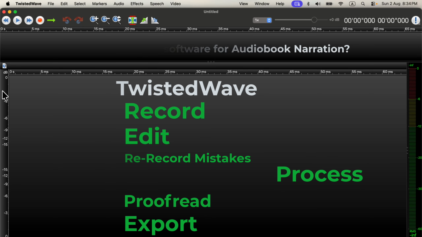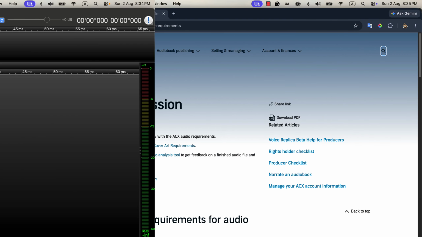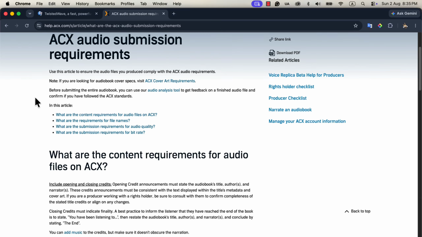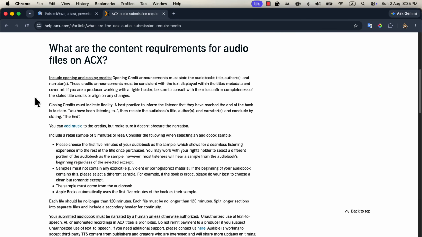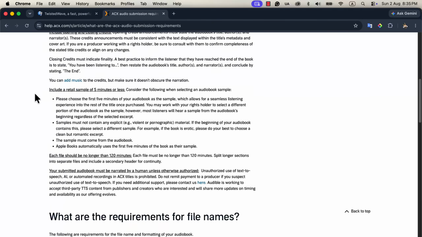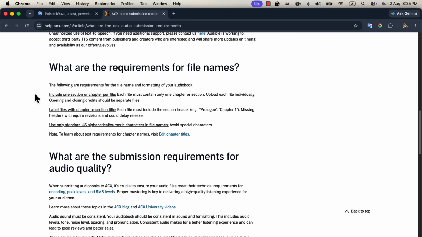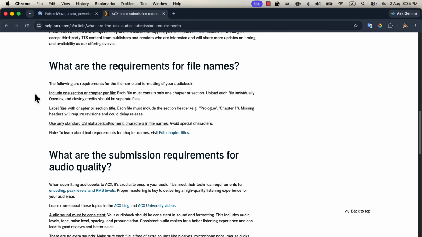Before we begin, there is one important document you should read. If you are not familiar with the ACX audio requirements, your first task is to go through this document. You may be planning to publish your audiobook through ACX. You may be looking for audiobook narration jobs on ACX. Or you may have no intention of using ACX at all. Either way, you should understand these technical requirements. They explain the basic audio standards commonly used for audiobook production.